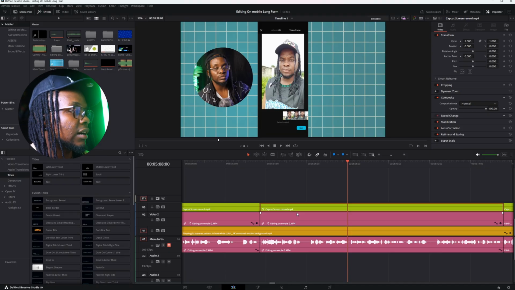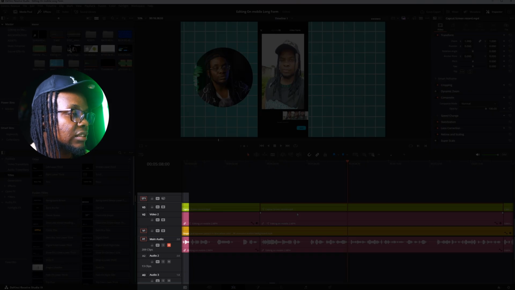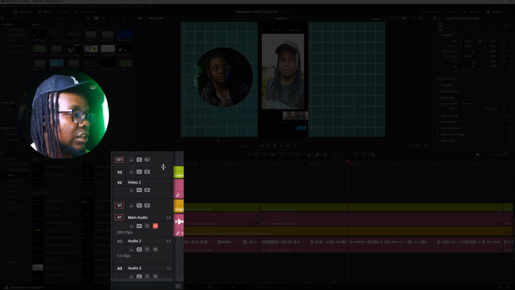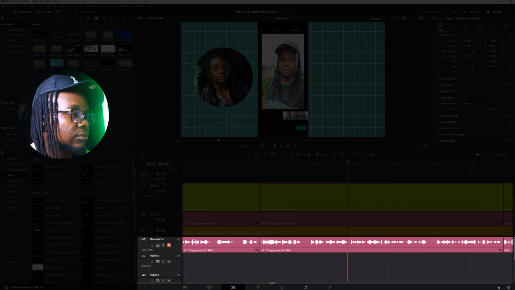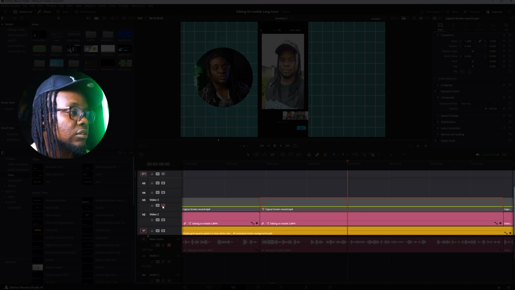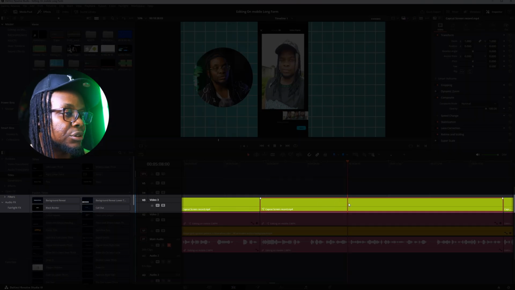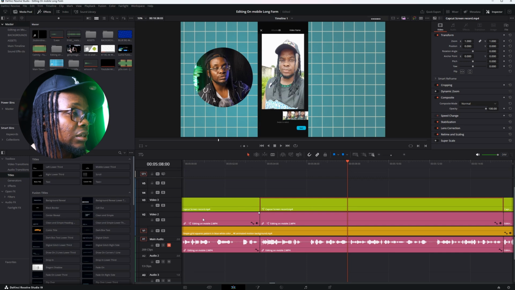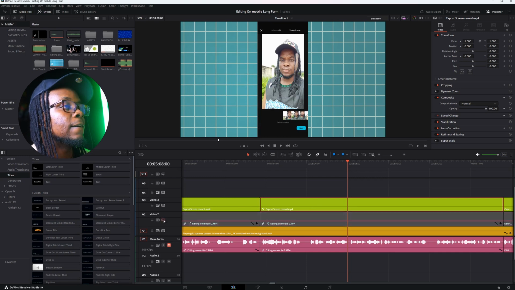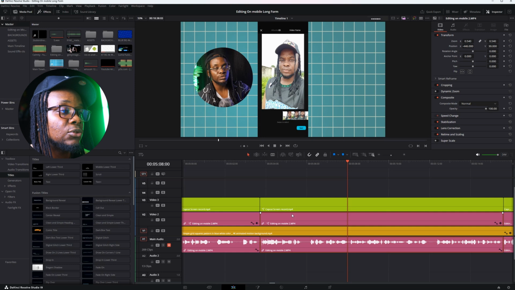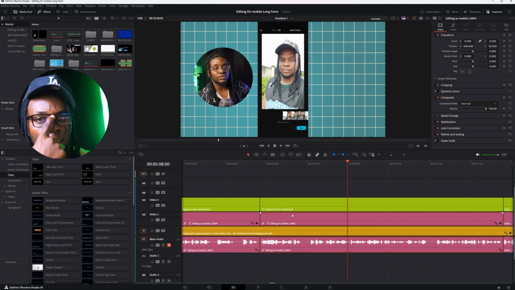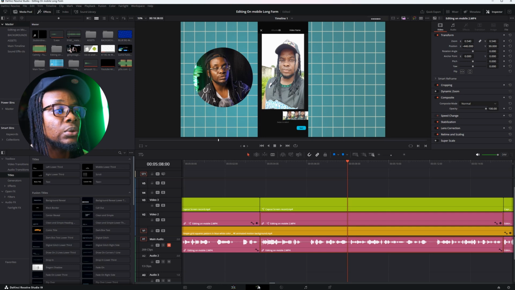So if you take a look at our timeline here with DaVinci, as you can see, there is a line here. This is V1, this is A1, that means video 1, audio 1. So this part downwards is audio, from here upwards are all video. Let me disappear some of these. The screen recording that I mentioned is this sharp lime green one here. Then video 2 is my own image. Now originally it wasn't in a circle. Of course every video will come in either a rectangle or horizontal format, so you would want to give it the shape.